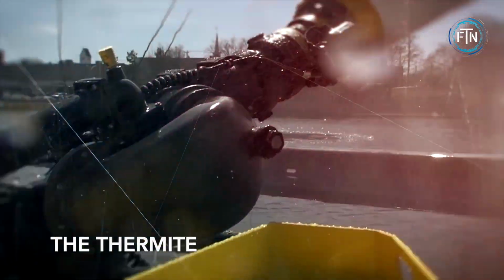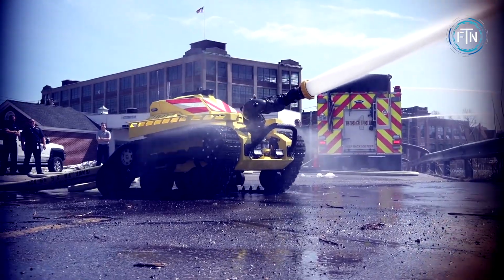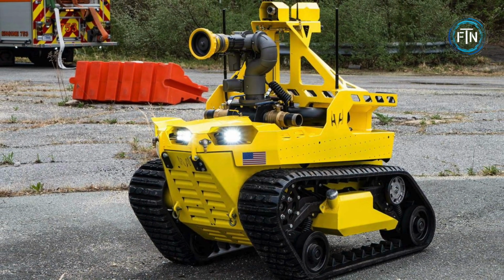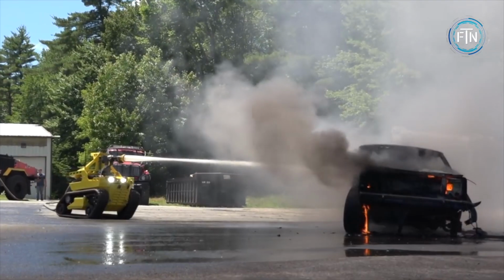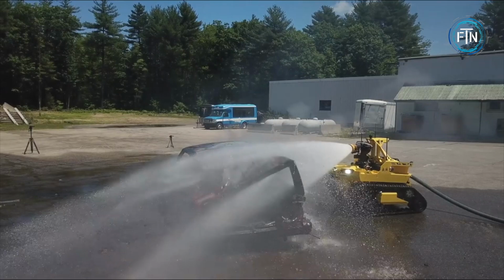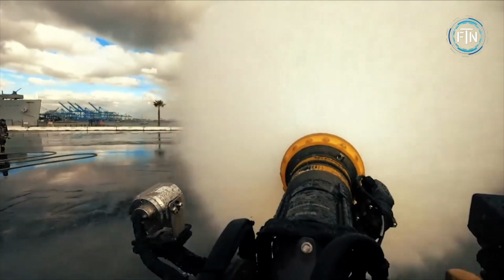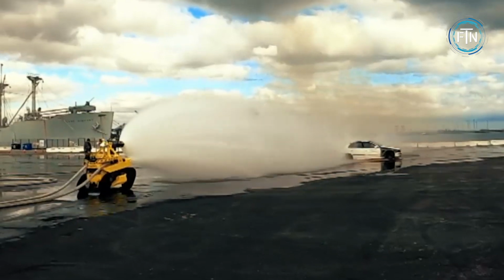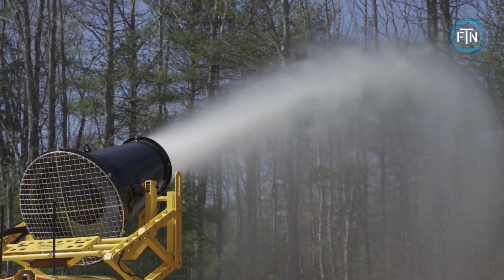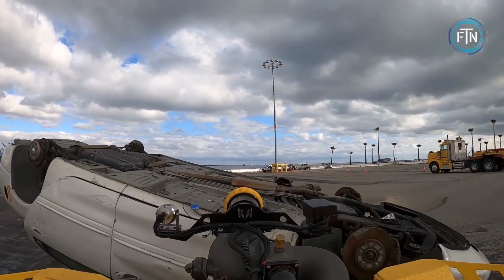Thermite robotic firefighters are advanced firefighting robots that are designed to provide fire suppression, situational awareness, and intelligence gathering in dangerous and hazardous environments. They are equipped with advanced mobility and agility capabilities, as well as the ability to output high-pressure water streams to extinguish fires. They can be remotely operated by users through a belly pack controller, which provides a real-time video feed and allows the robots to traverse difficult terrain and push obstacles out of their way.